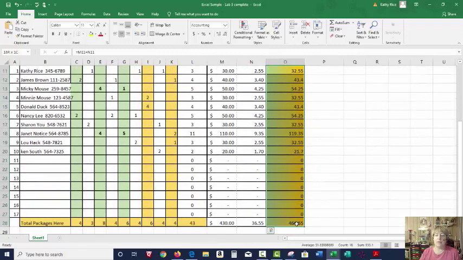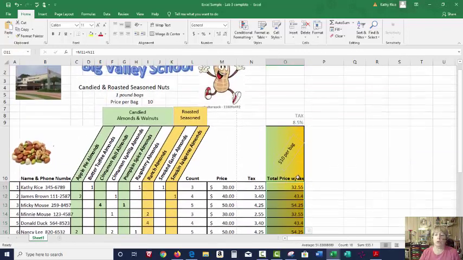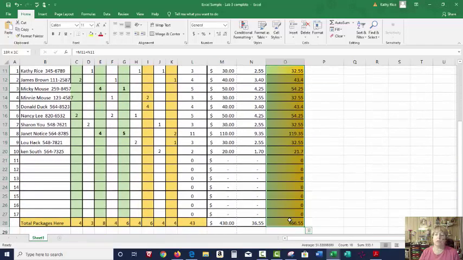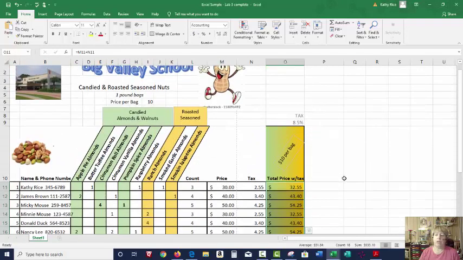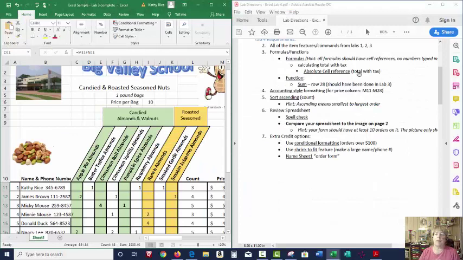And so then the total, this is the total with price. I click on the first cell, drag that down with my mouse, and let's do this as dollars. So there is my formatting. Let me drag that back over. So that is number 4, your accounting style formatting.